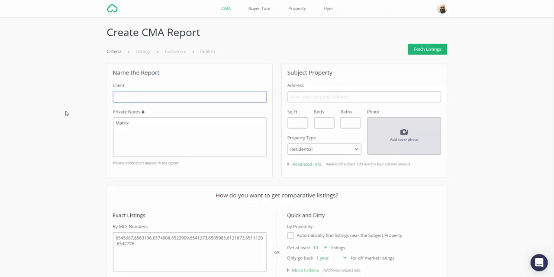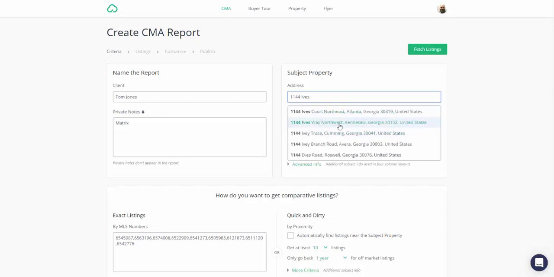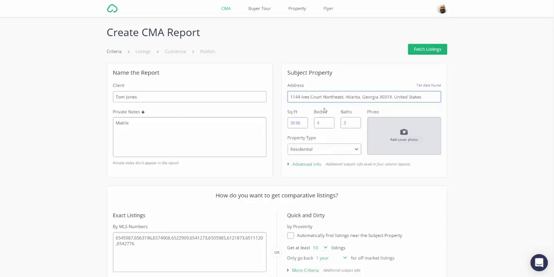So let's say that now my client's name is Tom Jones, right? Private notes say Matrix, just to let me know that that's where it pulled the listings from. Tom also lives at 1144 Ives Court. I'm just using that same example several times.